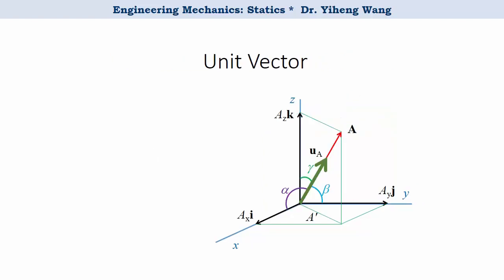And then because the unit vector of vector a, u_a equals vector a divided by its magnitude, u_a can be derived as a_x over a times i plus a_y over a times j plus a_z over a times k. Or u_a equals cosine alpha·i plus cosine beta·j plus cosine gamma·k.